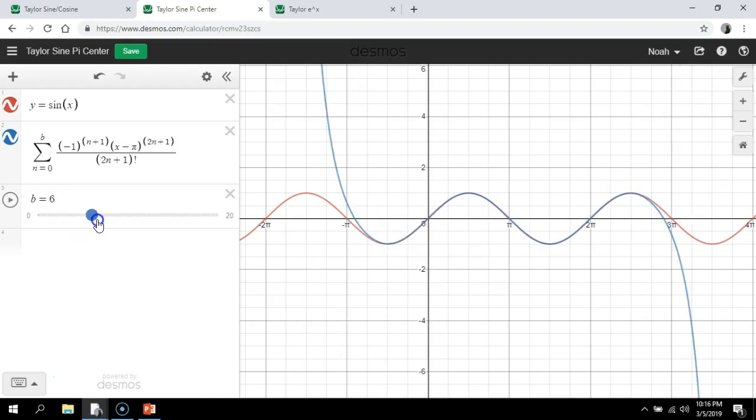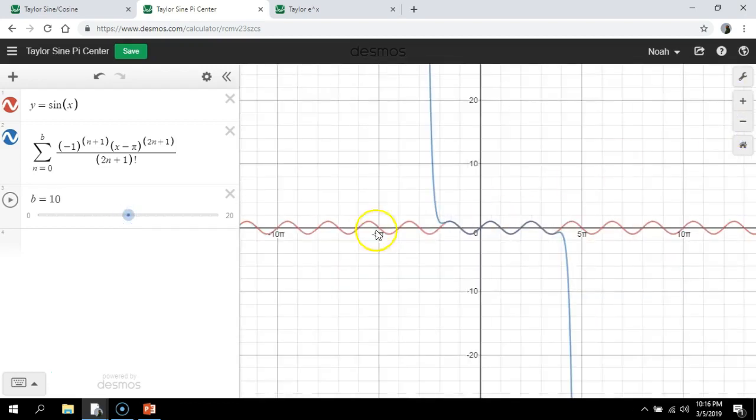So maybe sine isn't the best example to use because it's going to be great everywhere if you go off to enough terms. But if you had something that only was good between negative 1 and 1, and you wanted it to be good at 6, you would have to shift it. You would have to shift it over to 6 to be a good approximation around that number. So this one though, as you go, it's still going to do a nice job approximating the entire sine wave. It's just going to be centered at pi instead of centered at 0.